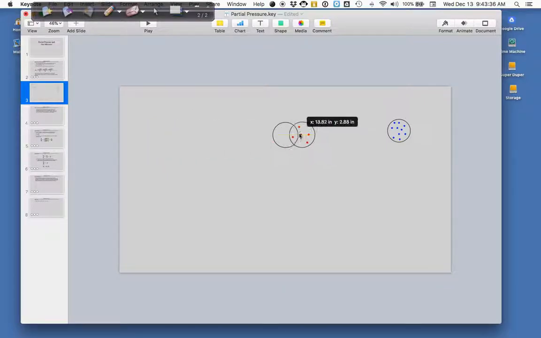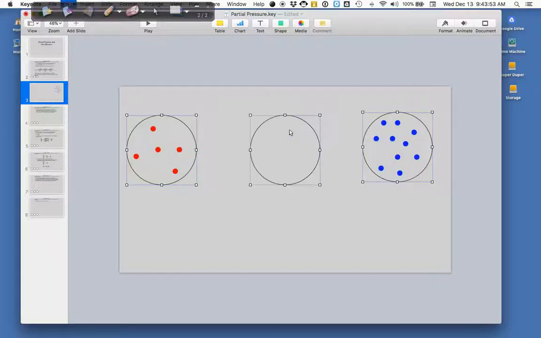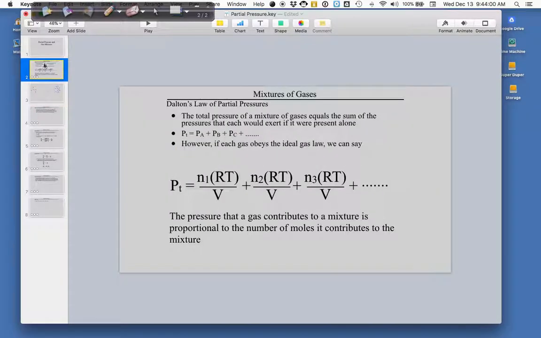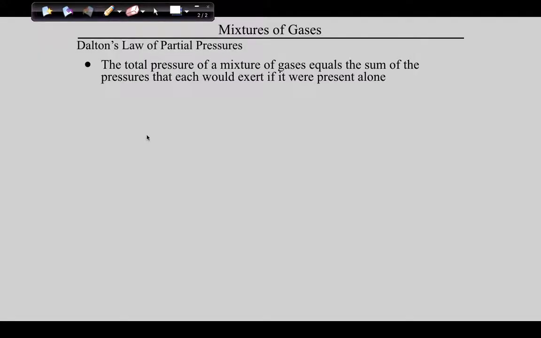If we then pile these molecules in here, now their density, because remember the particles actually shouldn't have got smaller, right? Now they're dense enough that they would know that the other particles are there. So the thing that allows this to work is simply the fact that gases are very low density. You get the idea? Okay, so guys, with all of that said then, let's go back and talk about how we describe this reality mathematically.